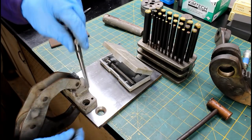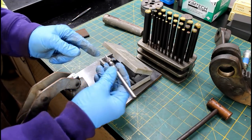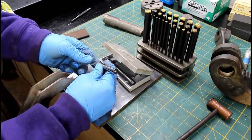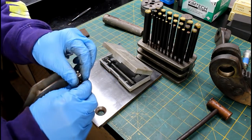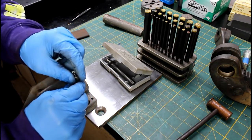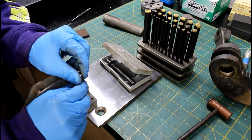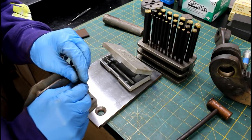So you put it down in the hole. You expand it till it's tight. And then it has a punch that you strike with a hammer, and it marks the center of your hole. So it's a pretty neat set. Some of you guys who've been with the channel for a long time will have seen me show those, but that's been years ago. So I figured I'd share them. So you just put it to the very bottom of the hole where it sets square.